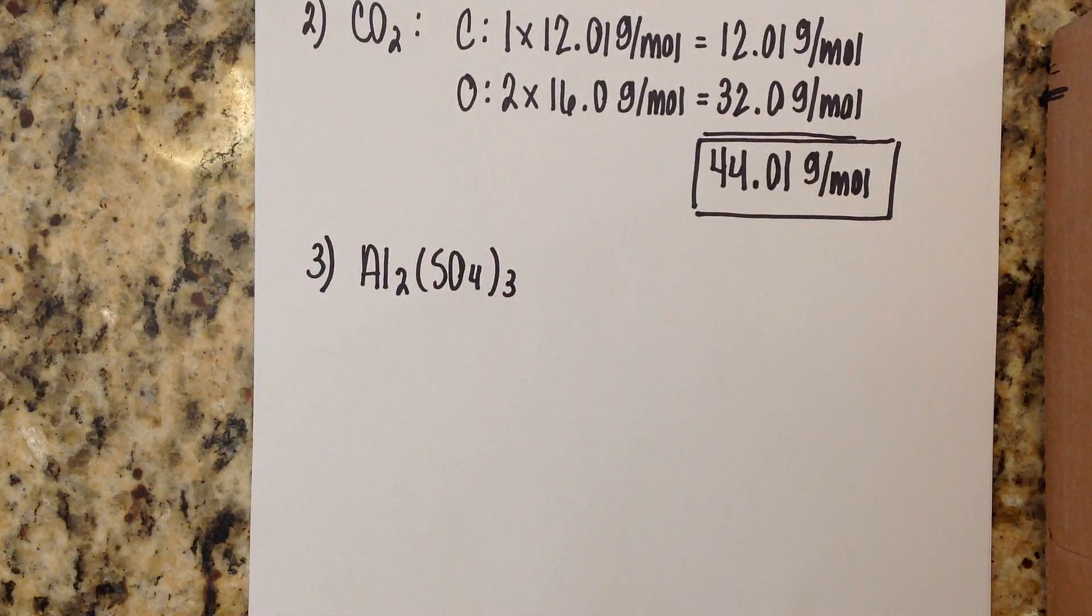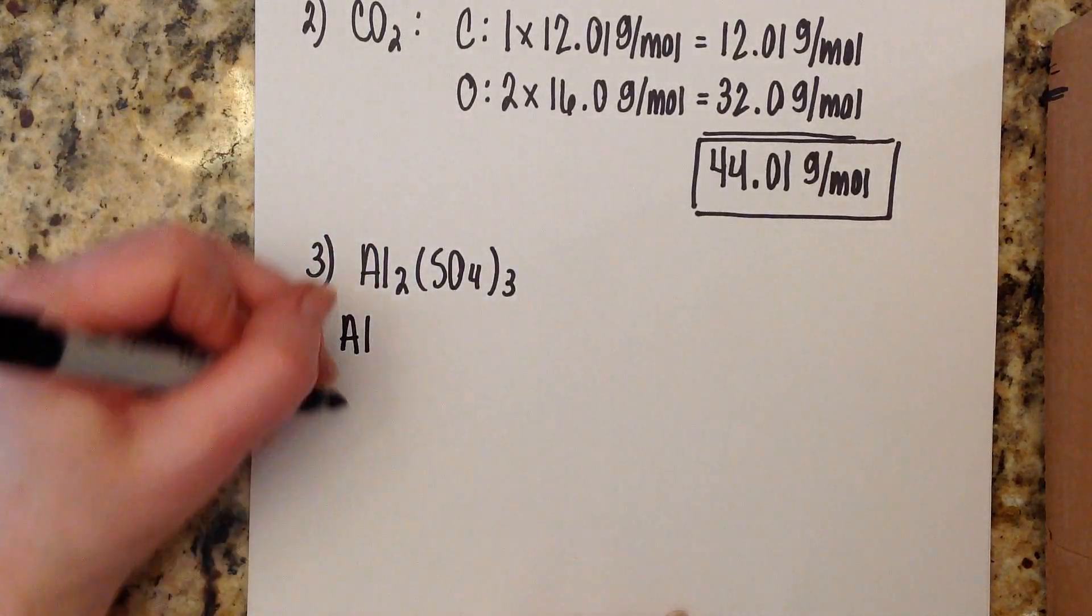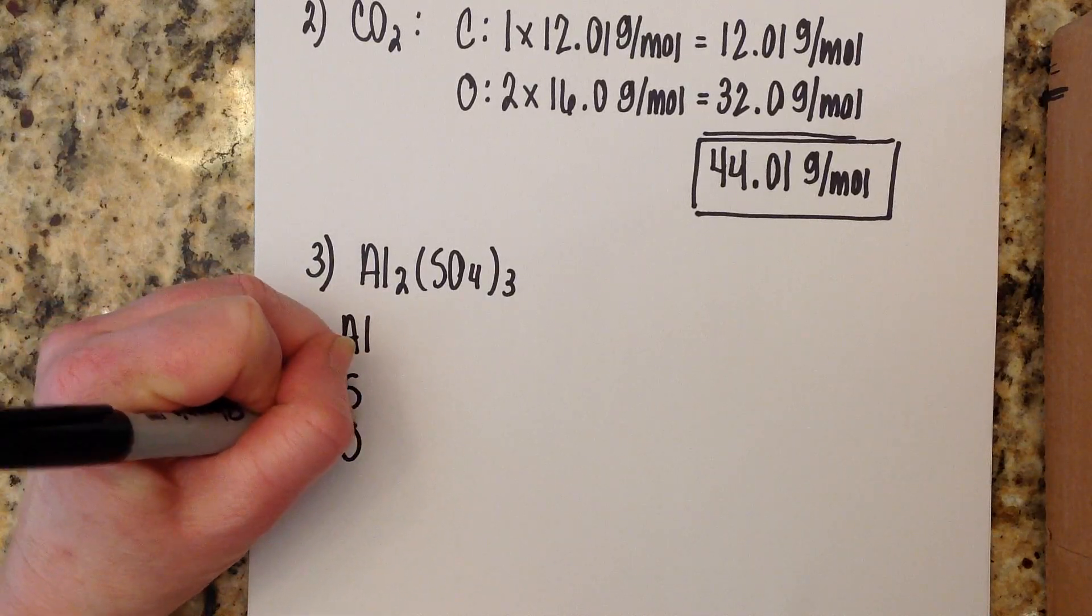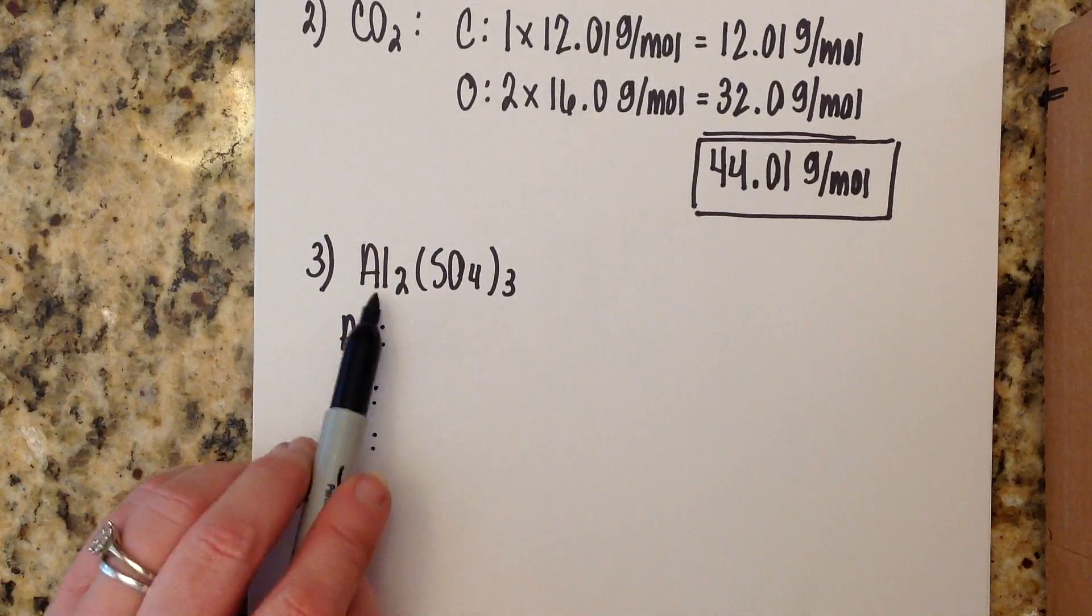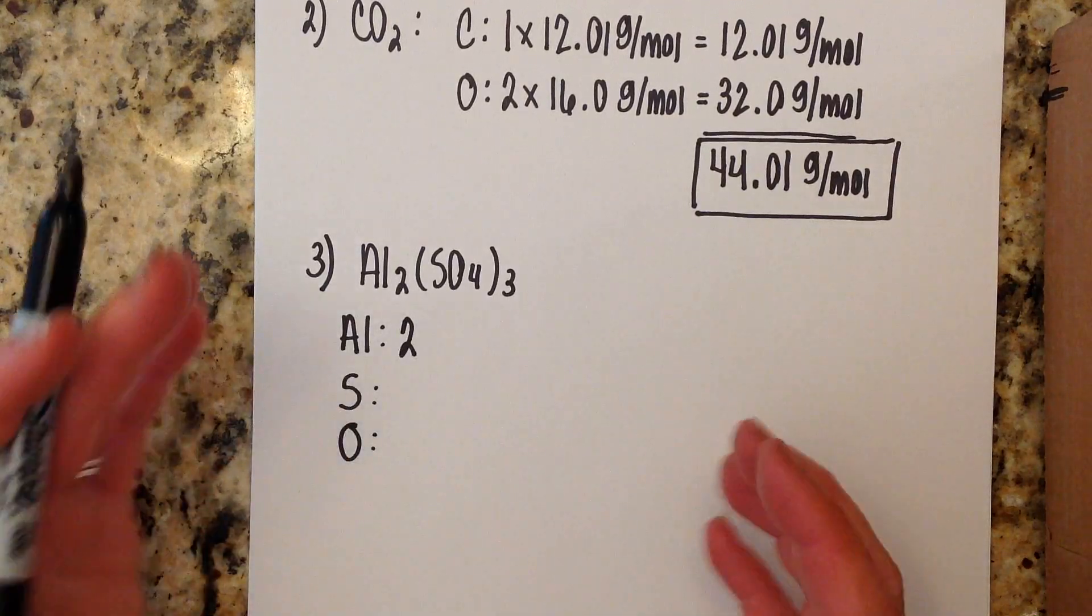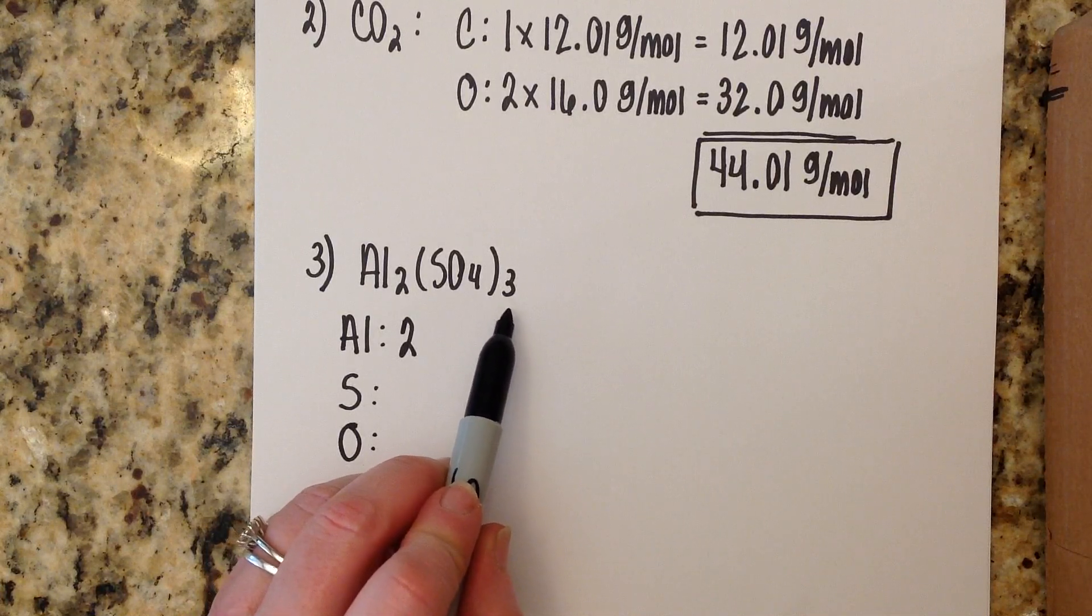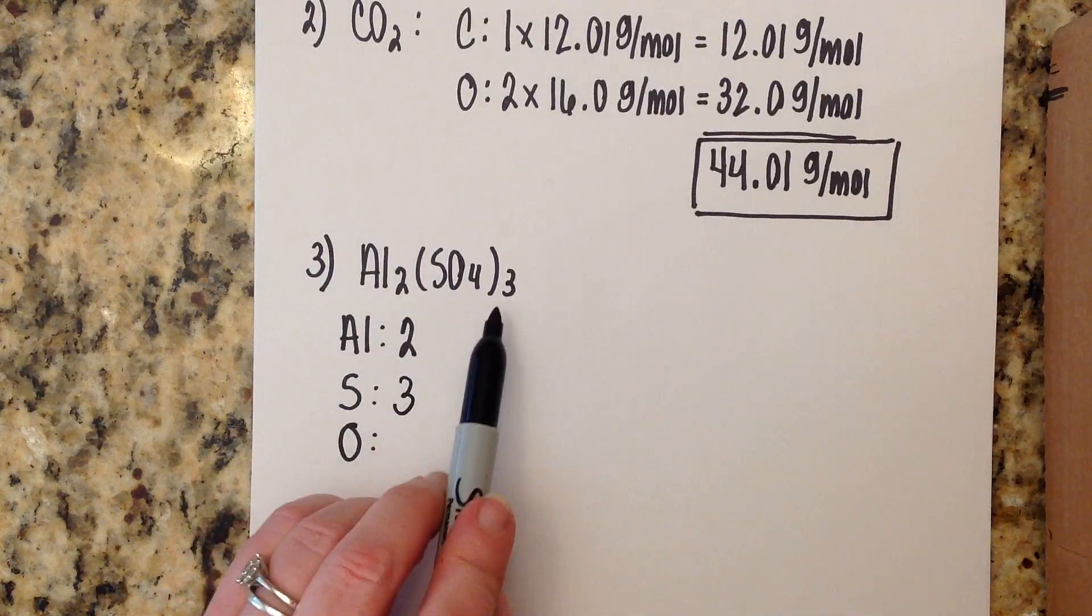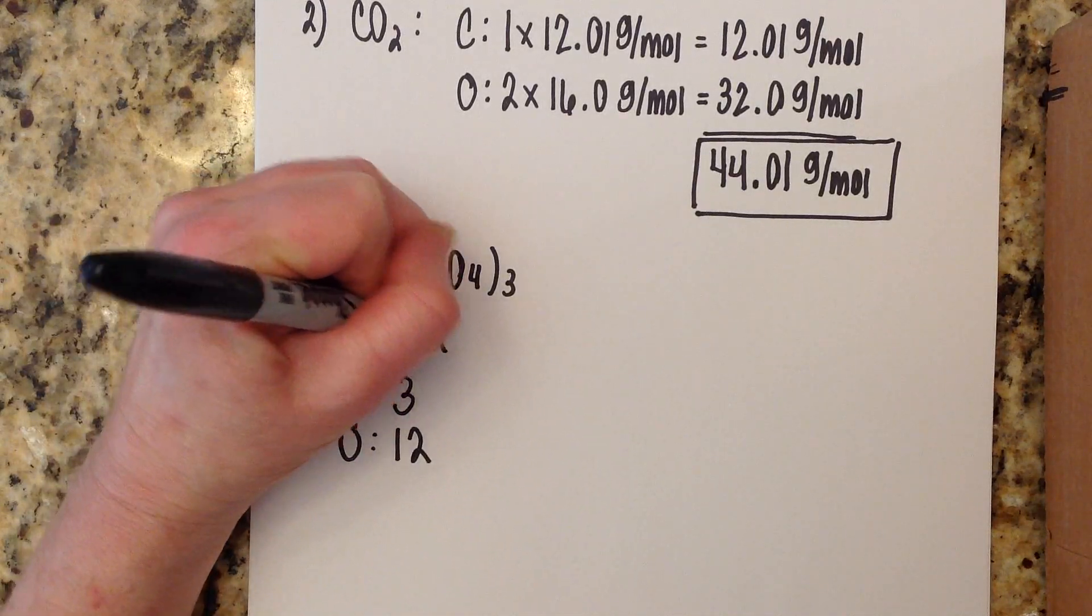Also simple, we just have to know how to handle the parentheses. First thing, let's take an atom inventory. We have aluminum, we have sulfur - and you'll notice even though we know sulfate's a polyatomic ion, we're breaking that up into two atoms - and we have oxygen. Now let's count up how many of each. Because we have a subscript of two here, that means we have two aluminums total in this molecule. Now when we get to sulfur, we notice that sulfur is in parentheses and outside of the parentheses we have a three. We are going to multiply that three by the understood one here, so three times one means we have a total of three sulfurs. Likewise, three times four means we have a total of twelve oxygens. So what you just learned here was you multiply across the parentheses - easy peasy.